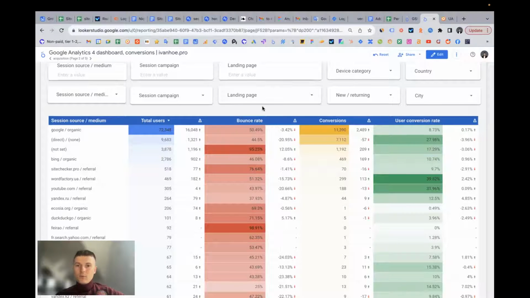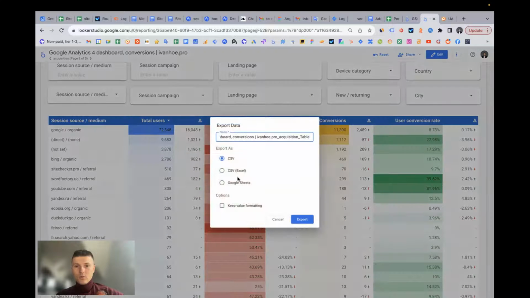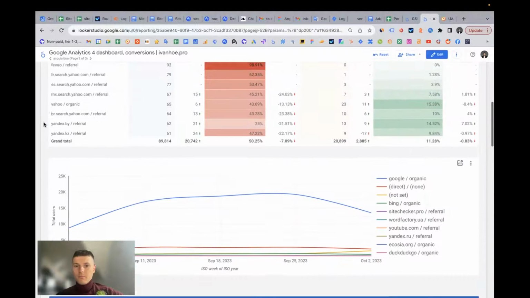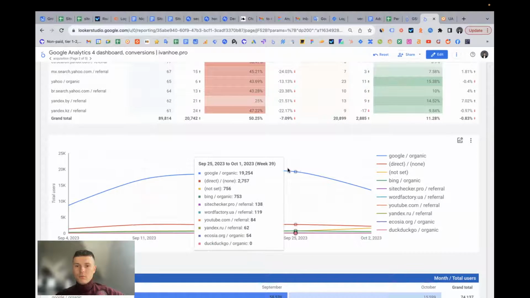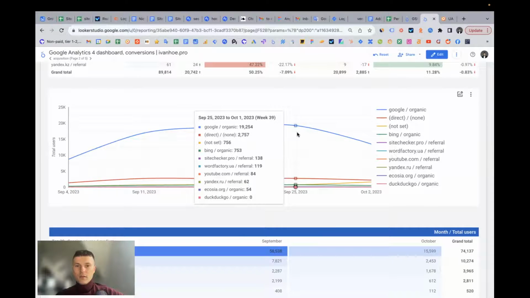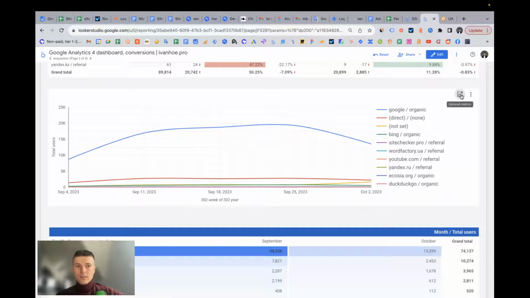Unfortunately, in Looker Studio you can't sort the data by comparison metrics. It's bad, but if you need that, you can export the data to CSV or Google Sheets and sort the data there, so it's not a big problem. This data is also shown in graph mode, which is much easier for the eyes to find peaks. You can also change the metrics.